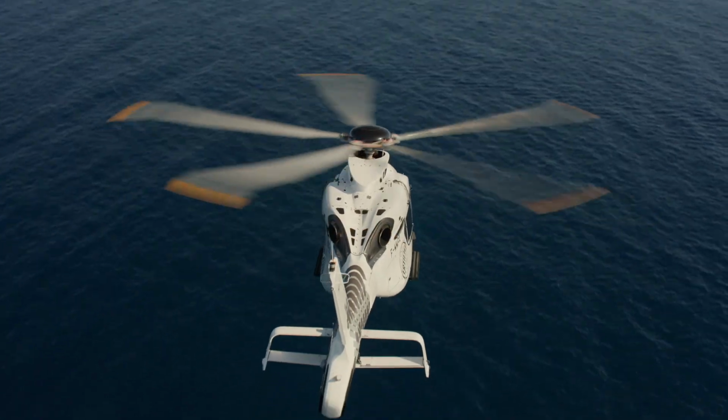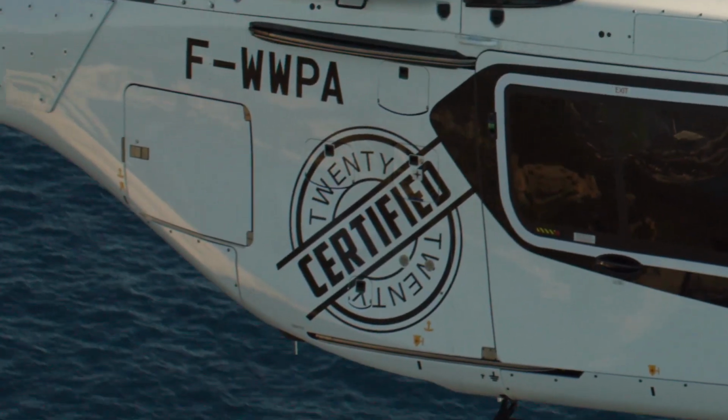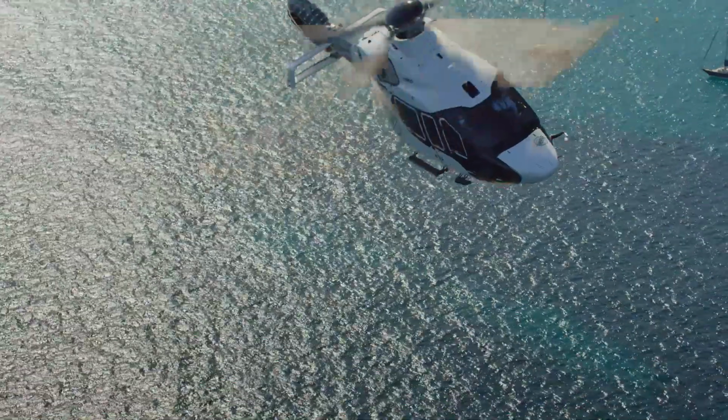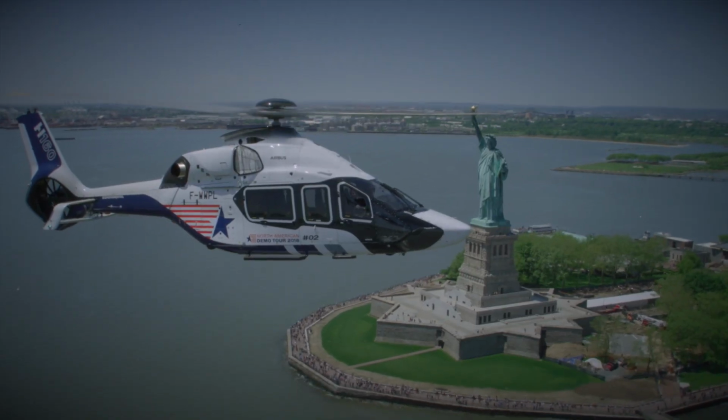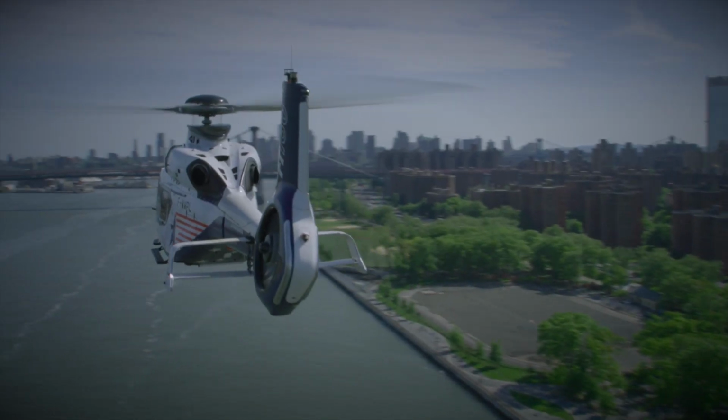Absolutely. So you're quite right. The type certificate was awarded by EASA last year, and this year, in fact, we've had the full entry into service configuration certification also by EASA, which is a very significant milestone as well. The main thing that we have to do now is to get the FAA certification. That's a process that's been ongoing for some time, and we're starting to converge on the final steps, and we expect that in the coming months.